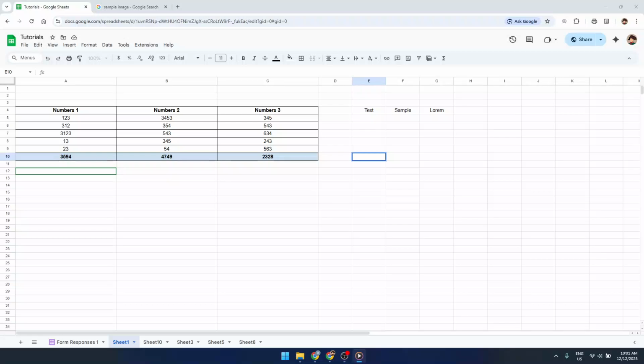In today's video, I'm going to teach you how to insert a link on Google Sheets. Adding links in Google Sheets is a simple way to make your spreadsheets more interactive and useful. You can link to websites, documents, or even other tabs and cells in your sheet, so people viewing your file can quickly jump to more information. Let's walk through the process step by step.